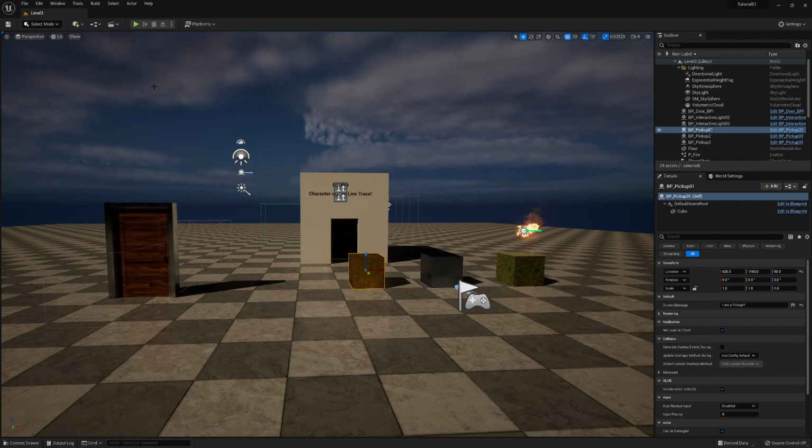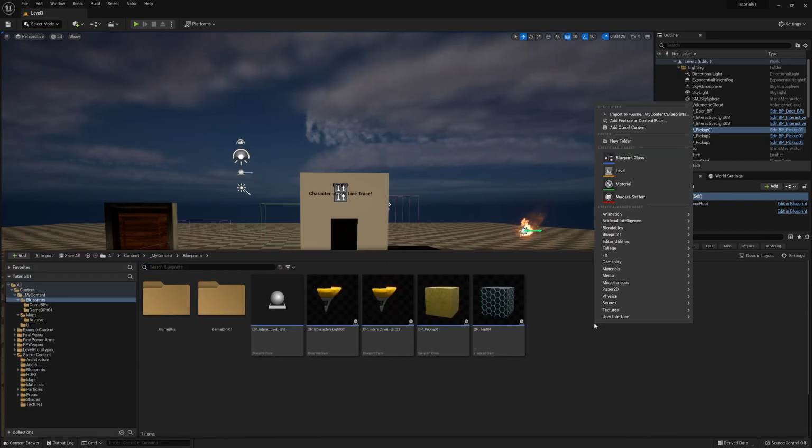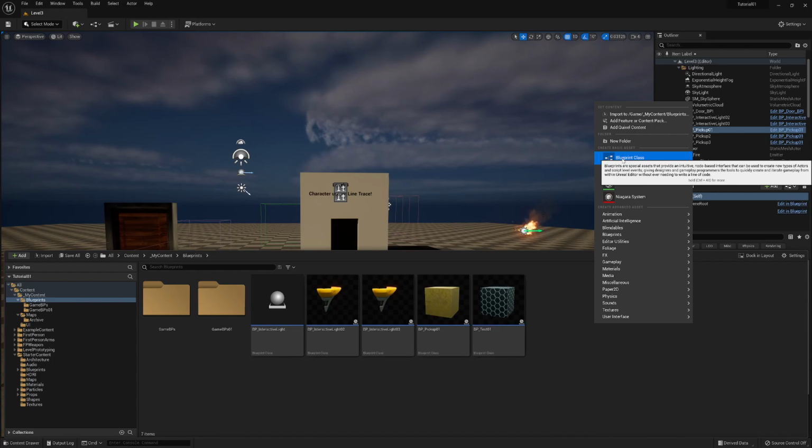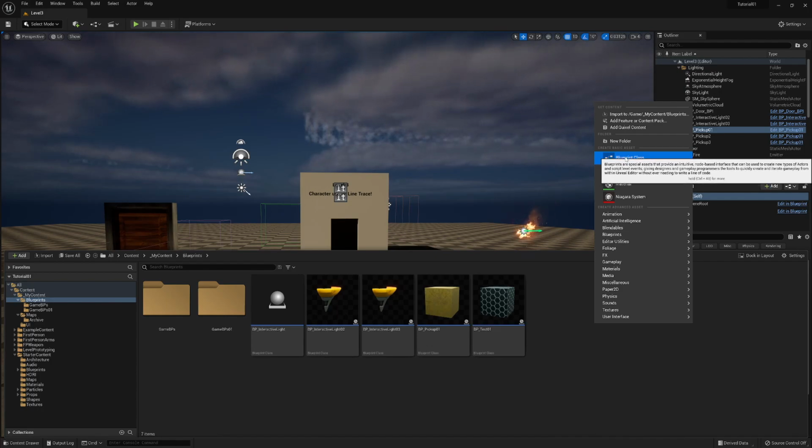So I think the first thing I'm going to do is just create a new blueprint. So let's come into here. And I'm just going to create a simple blueprint initially where we can go up to it and we can interact with it. And we're going to have a number of different sounds connected to it. And each time we interact with it, it's going to change the sounds. We're going to have sort of an interactive sound controller thing in our level.